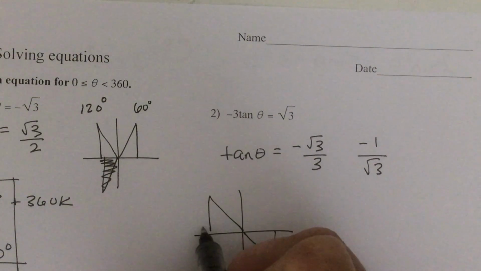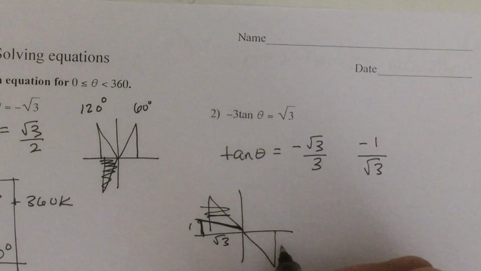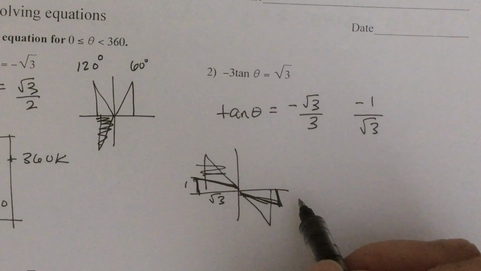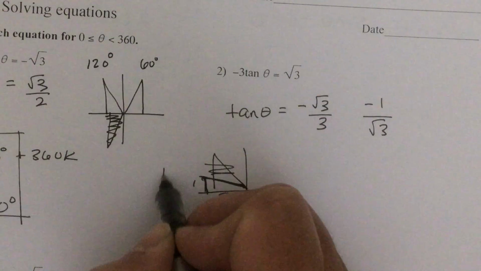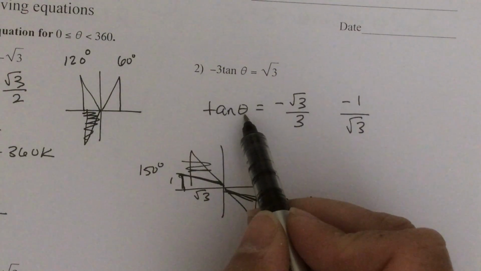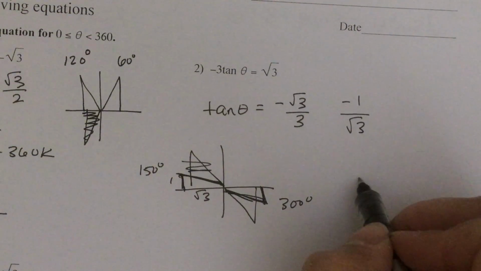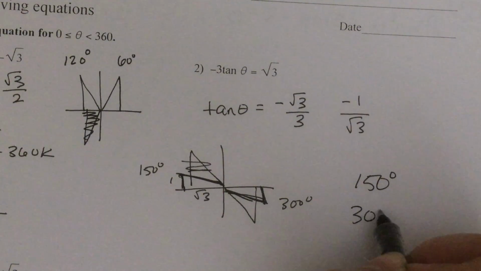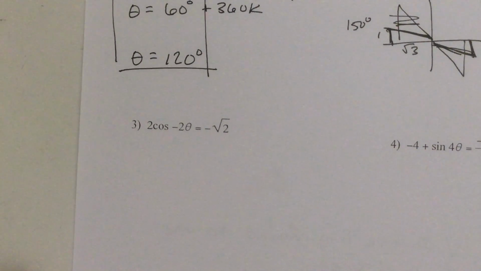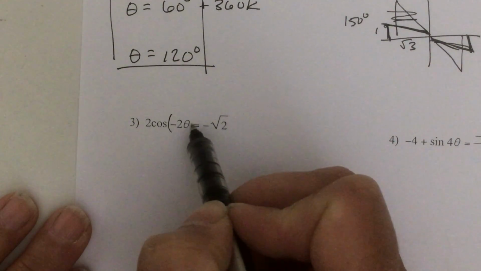Opposite side is going to be 1, so actually it'd be more like this. Opposite side is 1, adjacent is radical 3. So now I'm doing this from my knowledge of the triangles. If you're using the unit circle, you don't have to worry about this. But this is at 150 degrees, and this is at 300 degrees. So again, I have a theta. I don't have a 2 theta or a theta over 1 or even a theta plus 50 degrees. So my answers are just going to be 150 and 300 degrees.